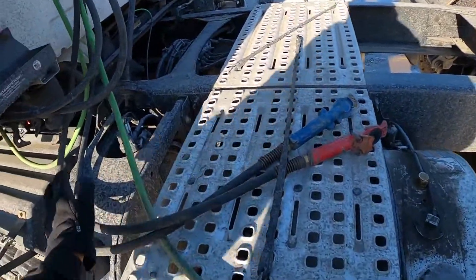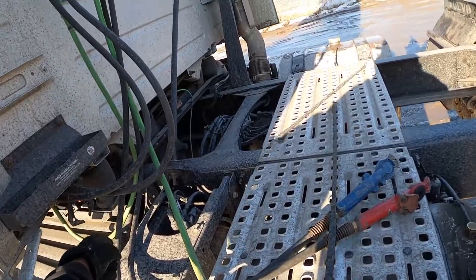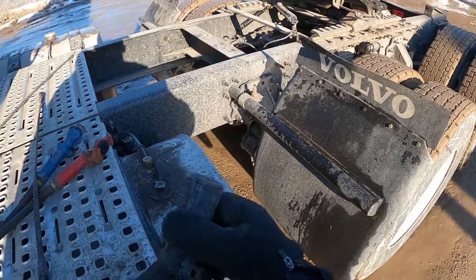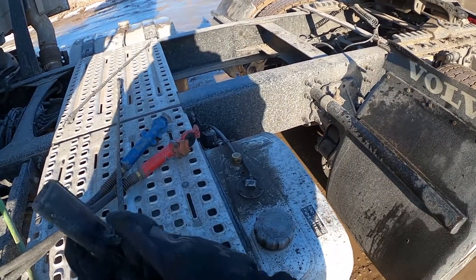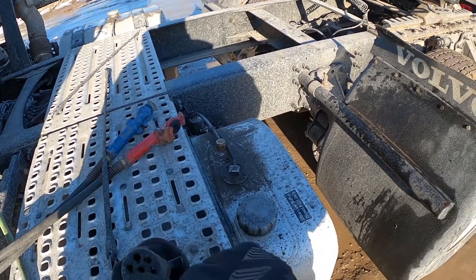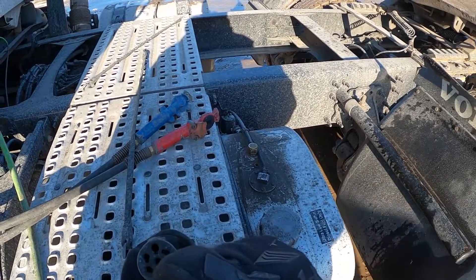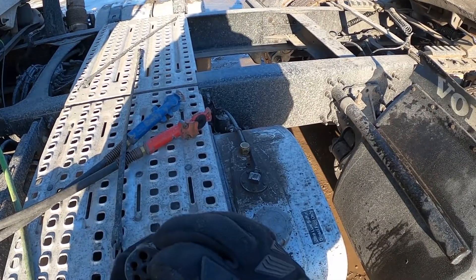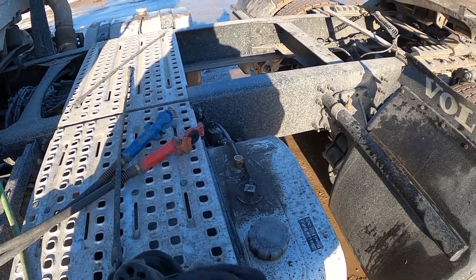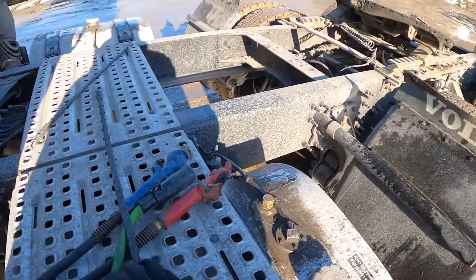The next thing to inspect is your electrical line. My electrical line is connected properly to the tractor body — no cracks, no damages, no cuts, no tears. My electric line shoe — no cracks, no damages, no cuts, no tears. Inspect the holes — no visible protrusions or blockages, no rust, no dust, no ice, no snow. If there are any blockages, go ahead and blow it out. Secure both of these back under your bungee cord.